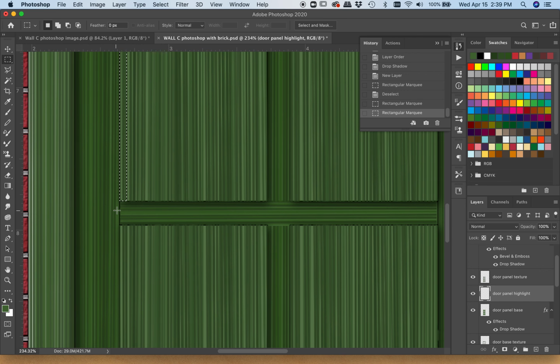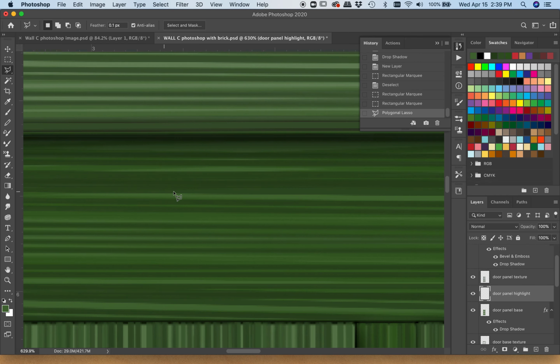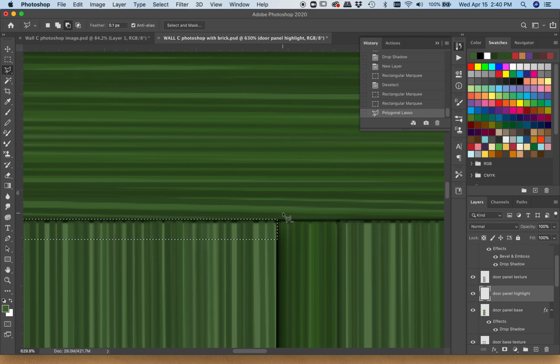I want this to look like it's a beveled edge, so I'm actually going to subtract there and up here as well.